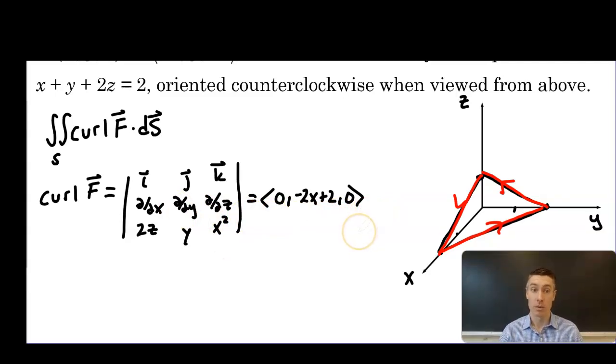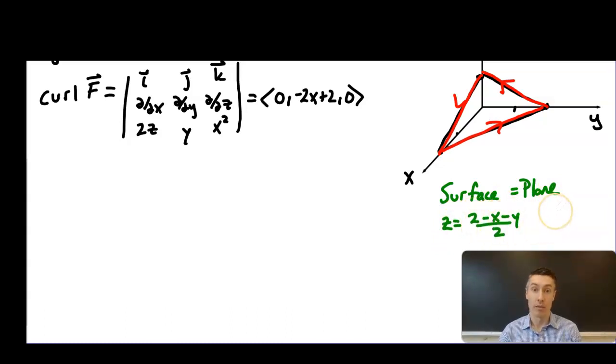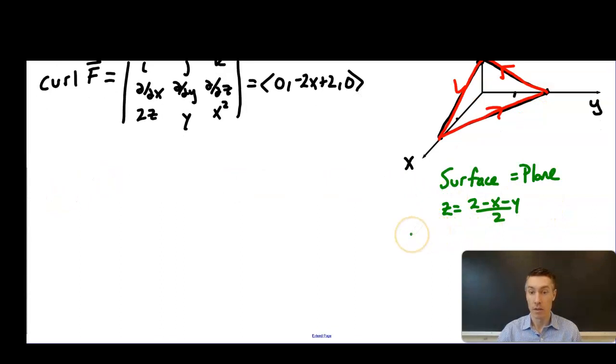Next, we need the surface, because from the surface, that's going to give us the normal vector. So the surface that goes inside of these three boundary curves is that plane that was defined for us. Okay, so the surface is the plane. So we could solve this explicitly for z. So z equals 2 minus x minus y over 2. And the reason that's helpful is we could use a trivial parameterization, or instead we can just set up that function g. So g of x, y, z. Move everything to one side. So we'll go x over 2 plus y over 2 plus z minus 1.